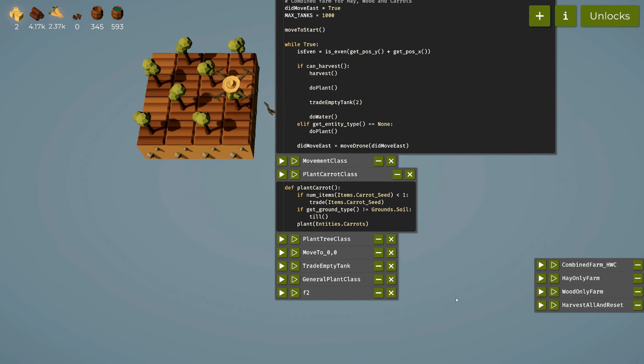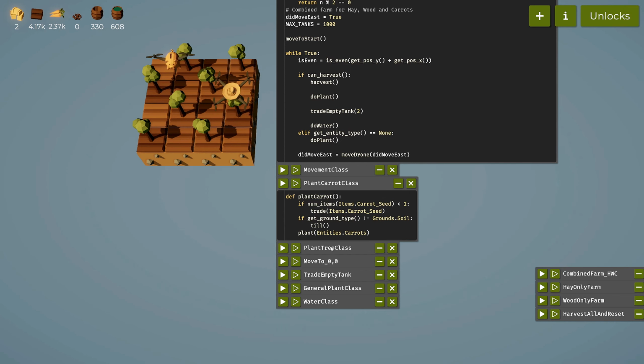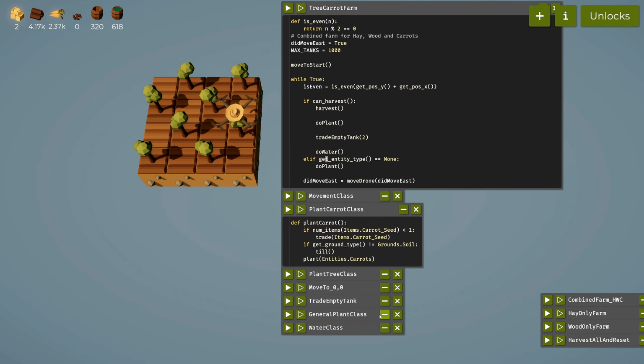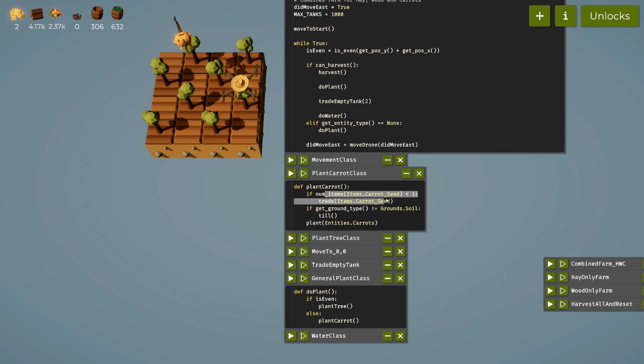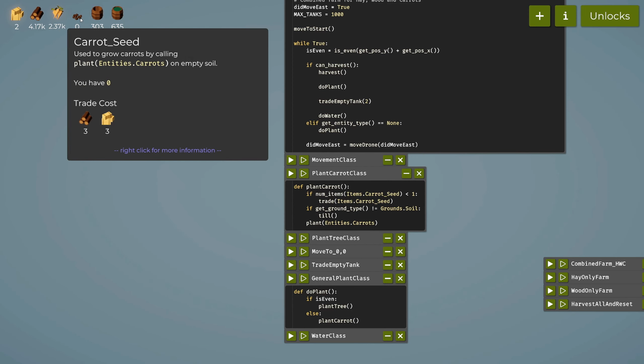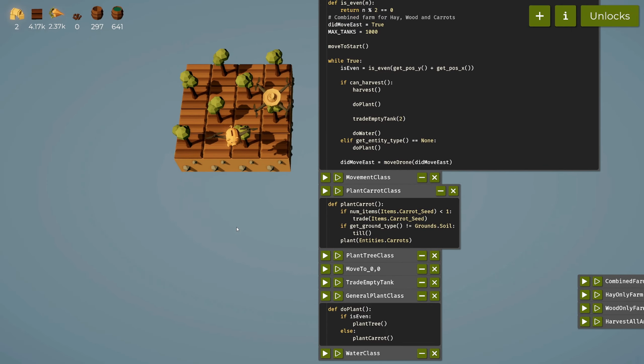Then do plant. This is do water, so water class, trade empty class, plant carrot, do plant. Where is the general plant class? Here. If it is even, then plant tree, else plant carrot. Plant carrot, because we don't have carrot seeds. Oh, because we don't have hay.